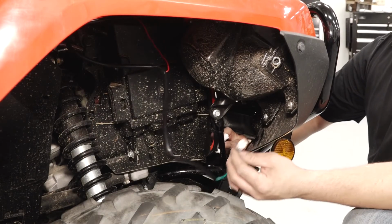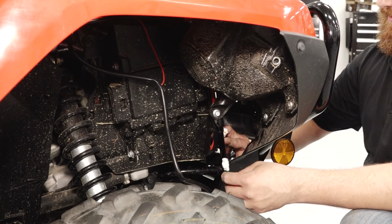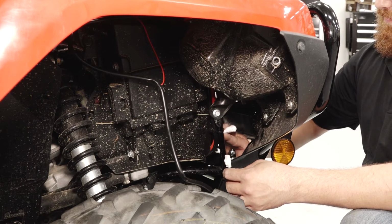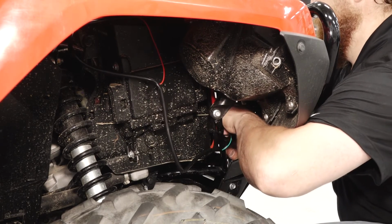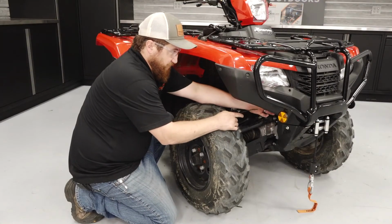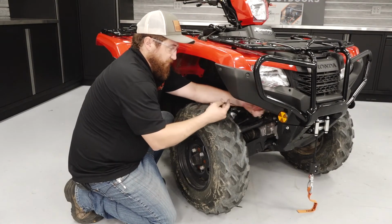Locate the white connector from the switch harness and connect into the white connection point of the contactor. Secure the switch harness to the red and black bundle using cable ties.